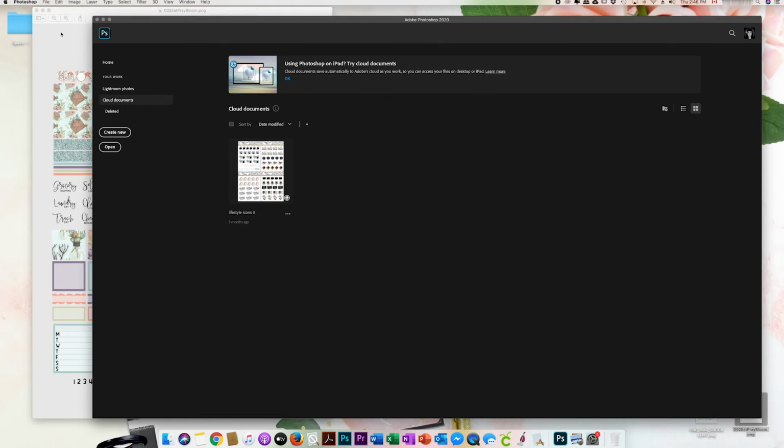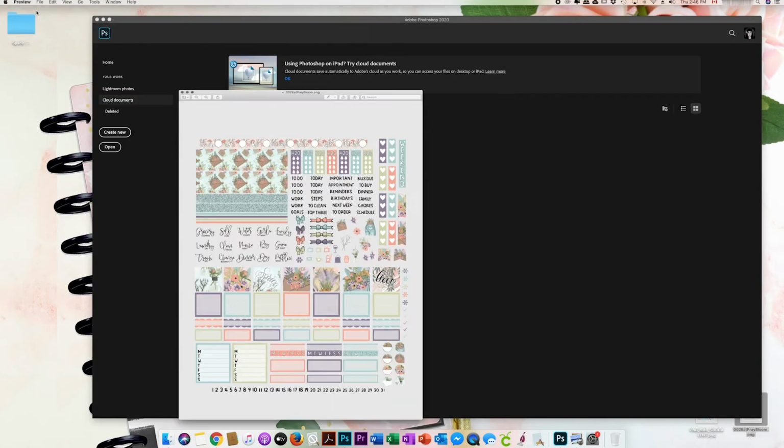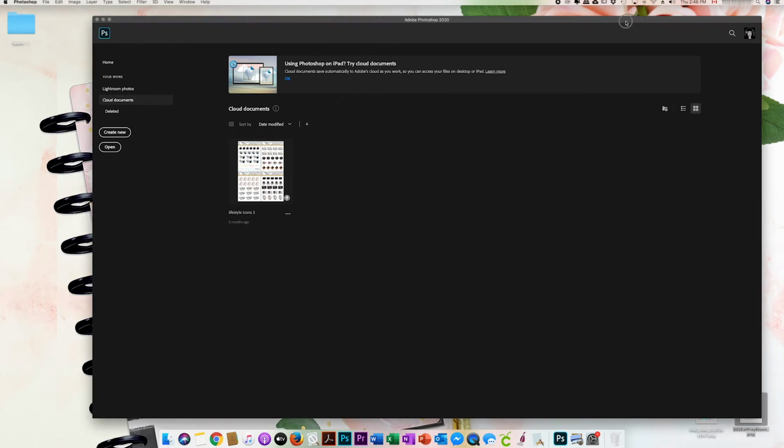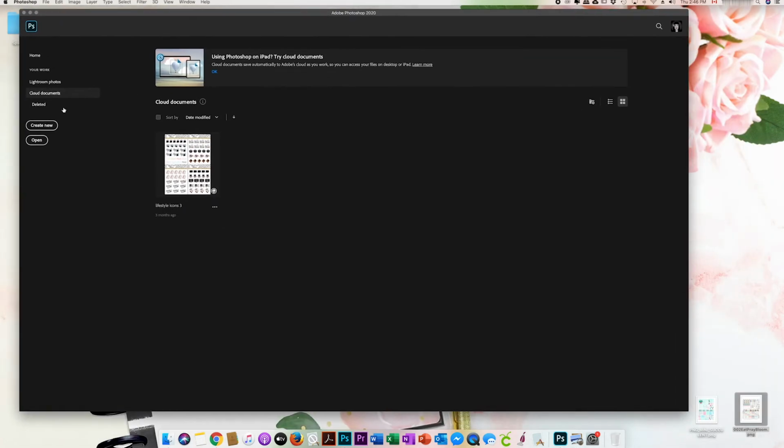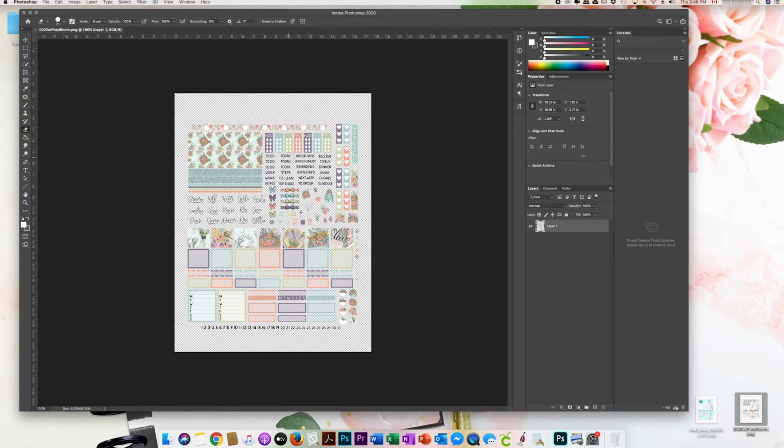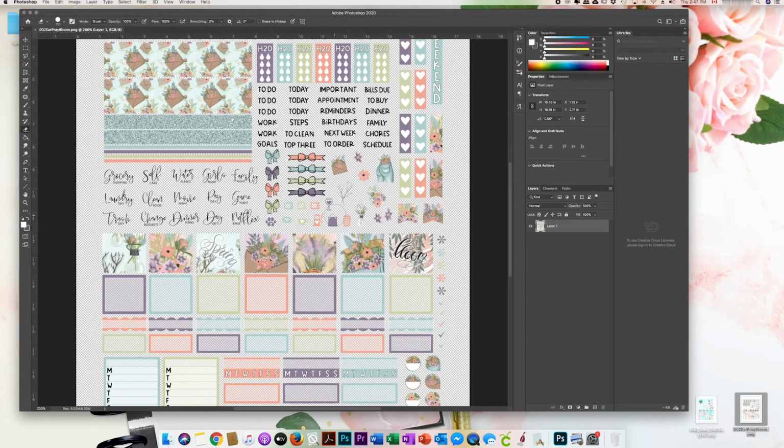This document is on the desktop. So what you can do with Photoshop is you don't need to go create new document. You can just grab the document that you want and drag it into this area and Photoshop will open. Now my hard drive is jam-packed at the moment with stuff, so this is going to be a bit slow. This is what we have. Now we are going to try to resolve this issue, and let's move in a little bit now.